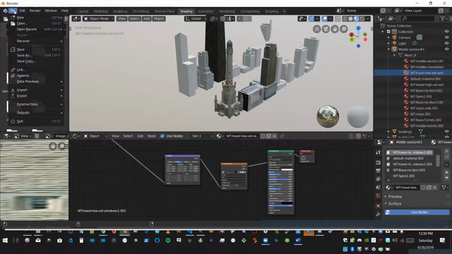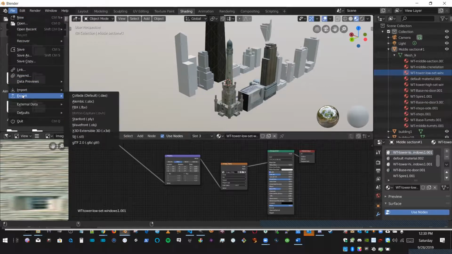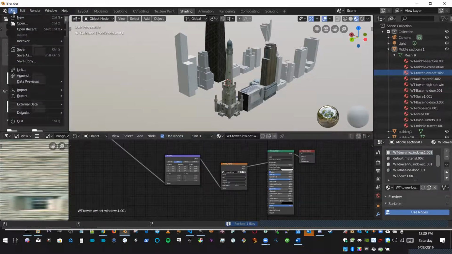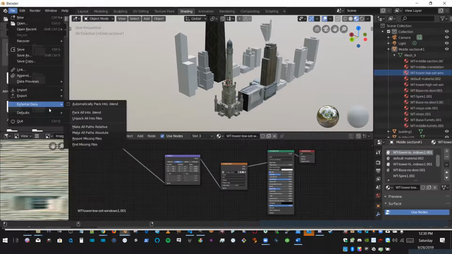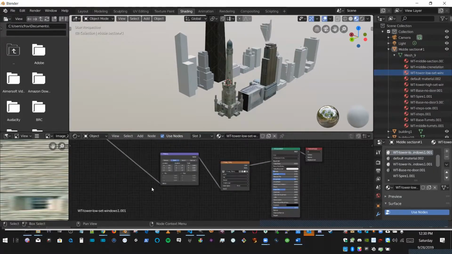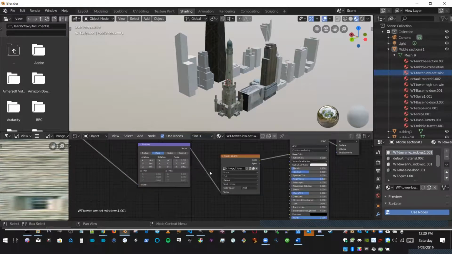Now you have to tell Blender to make sure that the image file gets placed into the Blender file to keep it. And if you don't do that, then it may not be able to work with it very well. So under external data, pack all into Blender. Is that a checkbox? It seems sometimes to do this stuff without having to be told that. In any case, it does seem to know this is a different file name with a PNG on the end, and it is working in here. So I'm guessing it's going to work out there.